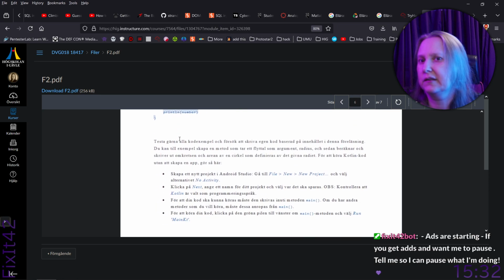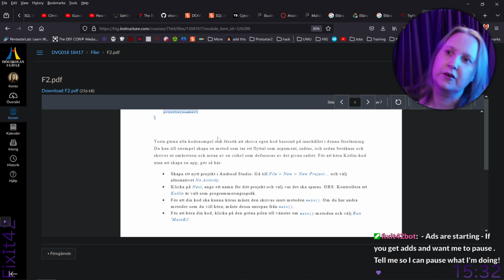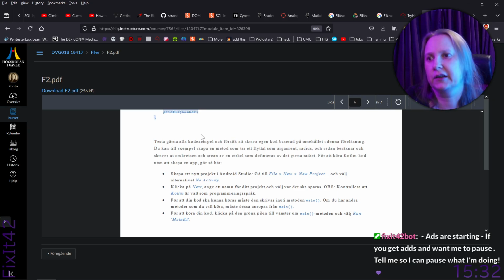So that was it. Test code examples. So far it's pure Kotlin. It's nothing really Android stuffy thingy to run without creating an app.